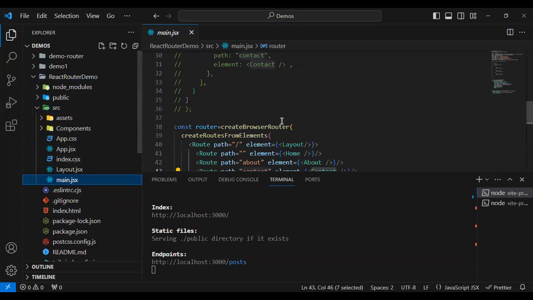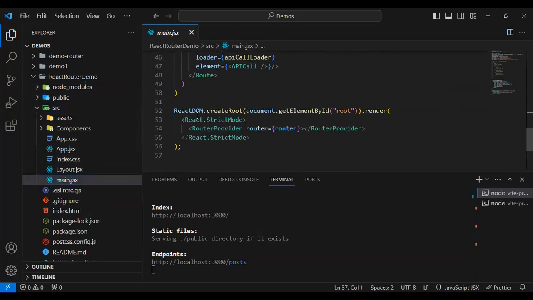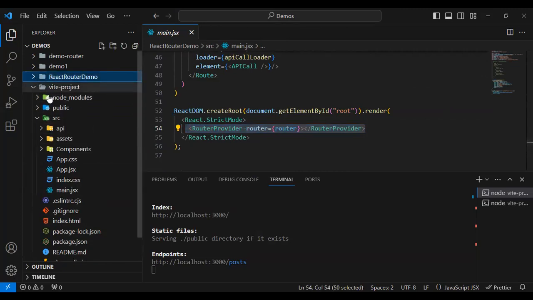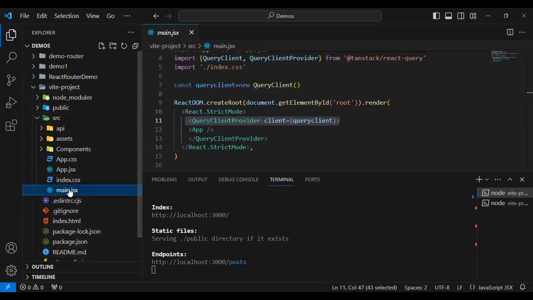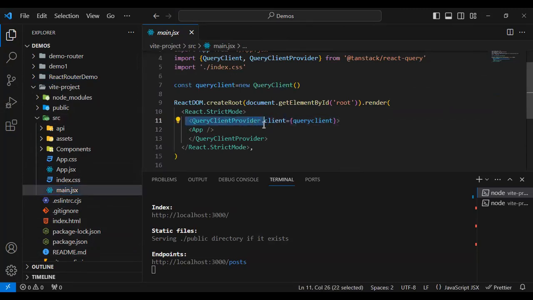Similarly, if we want to provide the query in this main.jsx, we use QueryClientProvider. The way we provided the router to the RouterProvider, similarly here we are providing the client.